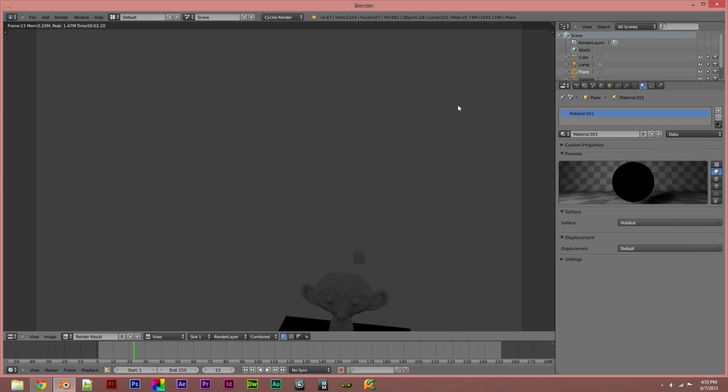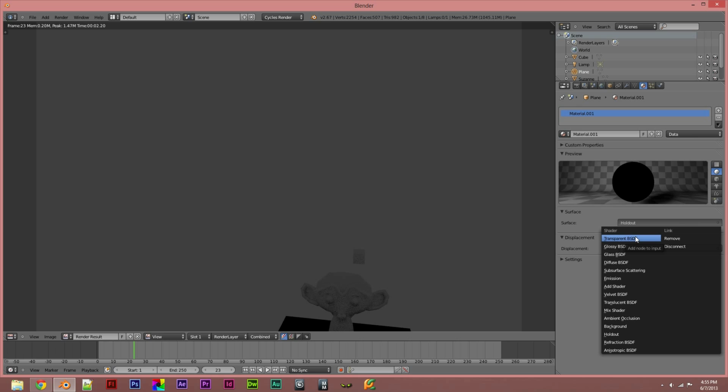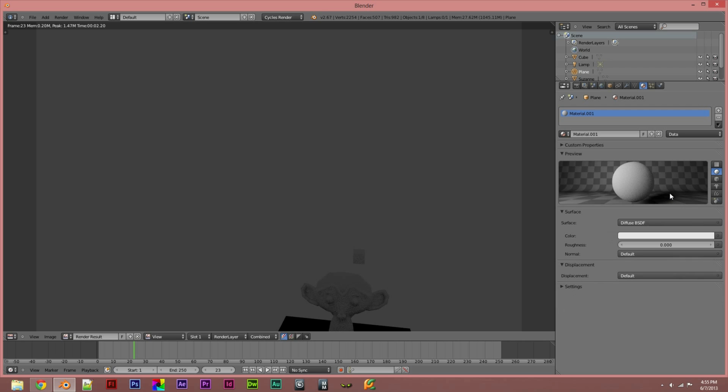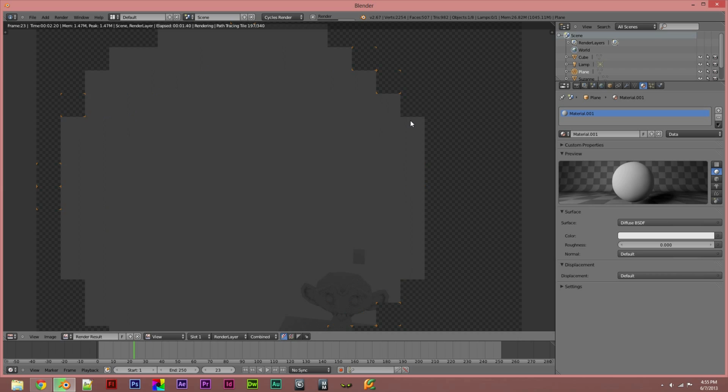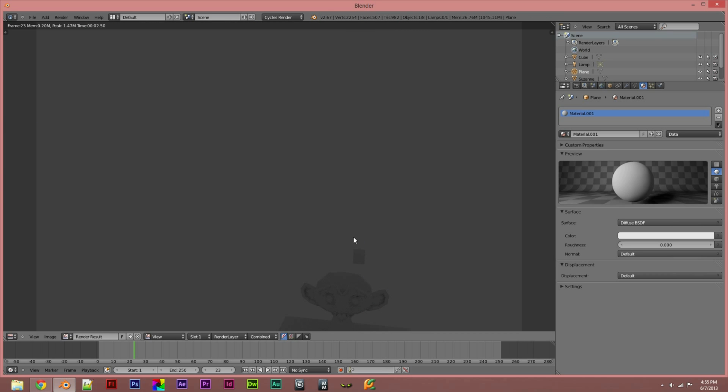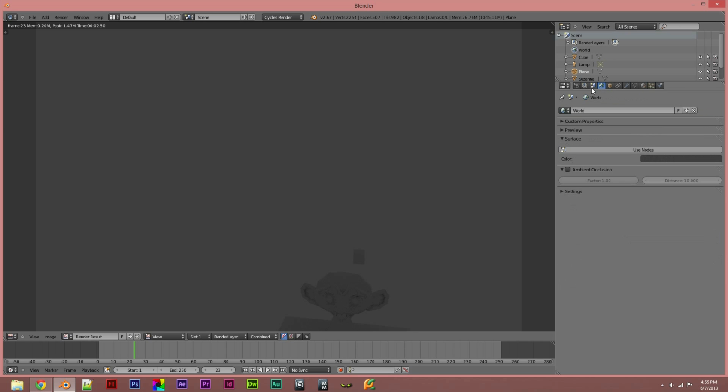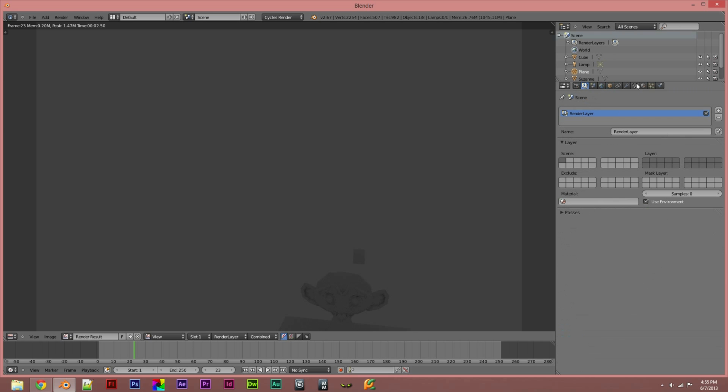Well, I'll teach you how to fix that in compositing too. I don't think holdout's the right one. Like I said, I have never actually used it. Subsurface, that could work. I'll just use diffuse, then we'll do this in post. Anyway, if you just go ahead and press F12. Boom. Okay. As you can see, you have that. Where's my render layers? Here we go.